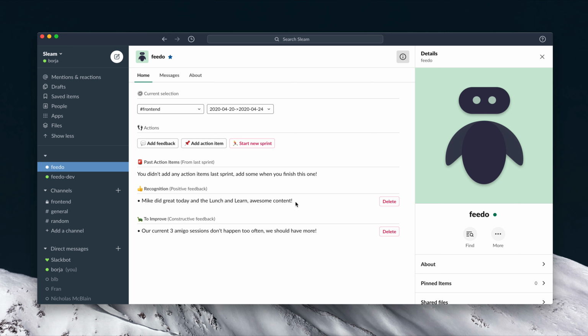This is anonymous. Nobody will know who sent what feedback. Then it's up to them in the meeting to actually speak up and say more about what they meant. But it's the way that we will be able to see all of the feedback. In this case, we're not there yet. We're not at the date of the end of sprint yet, and there are no other members right now submitting feedback, so this would be all of the feedback.